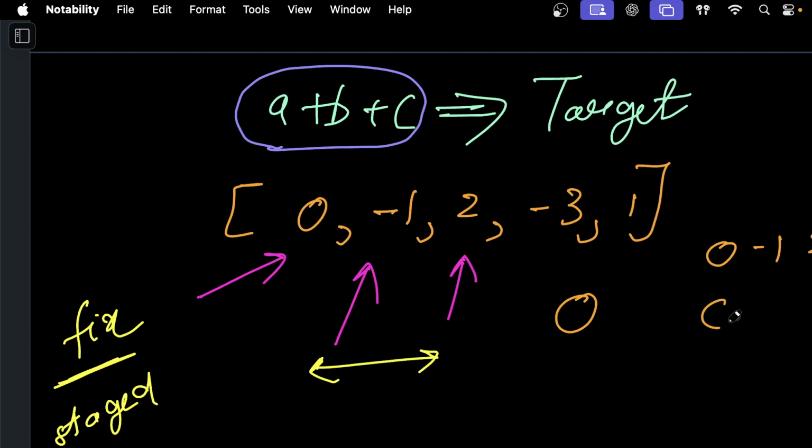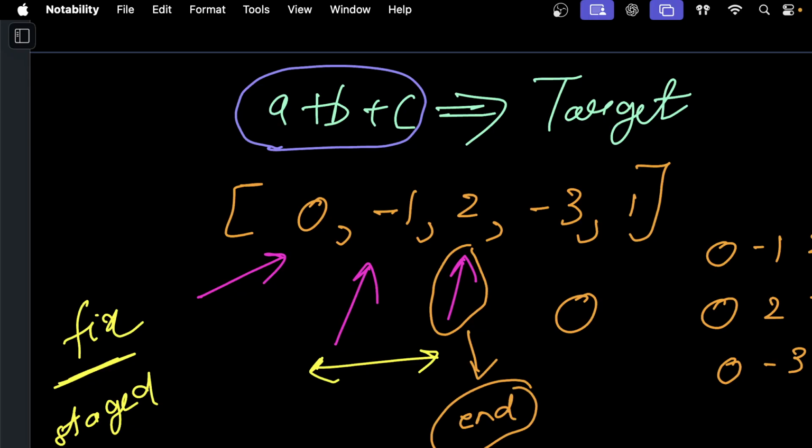So it will be 0, 2, -3. This has to reach the end probably. Once this is gone, then I move the stage again. The other, this is 1, 2, 3, 4, 5, 6, right? So 6.